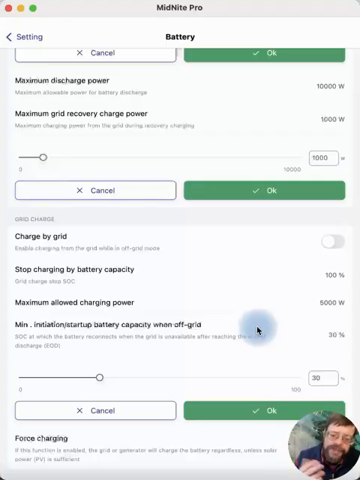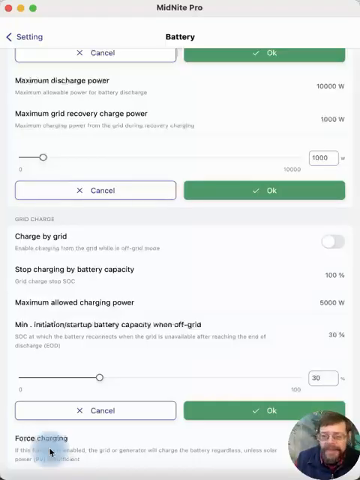But if your inverter has shut off and it hasn't turned back on yet, this is one place to look at this setting. Has it recharged up to this point to turn back on? And then down here at the bottom, force charging. This one essentially overrides most of the other settings under power control for whether we're charging from the grid or a generator, and maybe we've got some other settings that would normally not be charging from that source, but we just want to top off the battery.